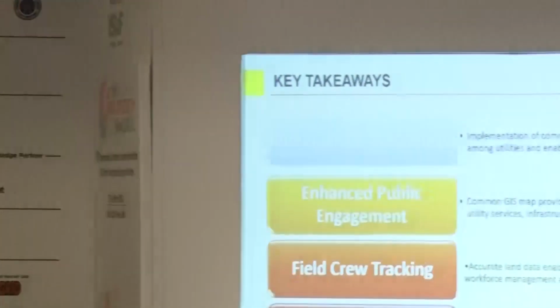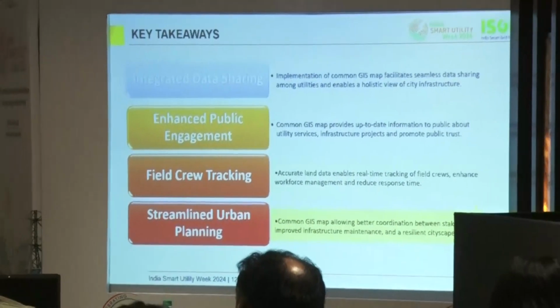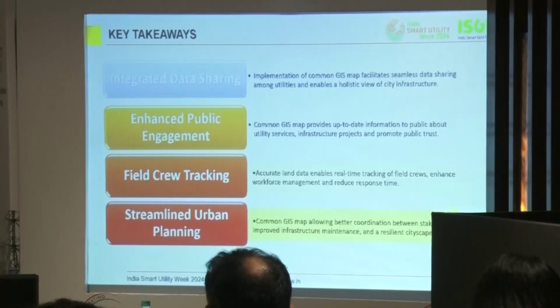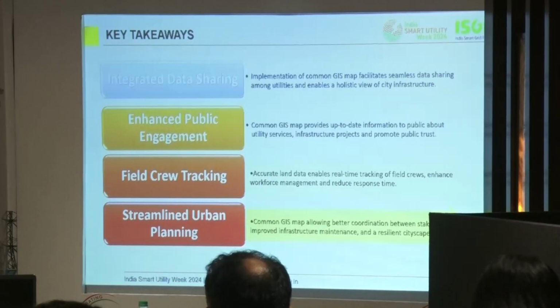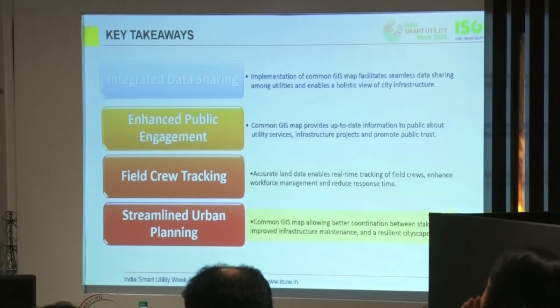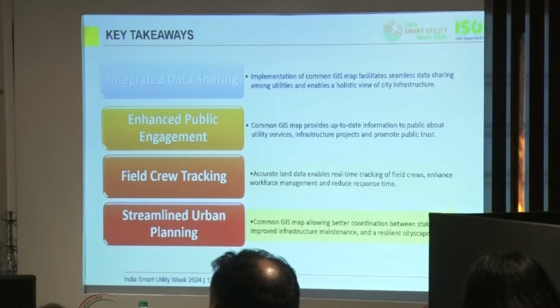So the key takeaway is, if we implement that, it will facilitate seamless data sharing among utilities, and it will give a holistic view of city infrastructure. It directly helps the public so that they come to know what infrastructure project is going on, and it will increase public trust. It also helps to provide accurate land data and enable tracking of our field team members, so it will help with workforce management as well as reduce the response time. Then it streamlines urban planning, allows better coordination between stakeholders, and improves infrastructure maintenance and a resilient cityscape.